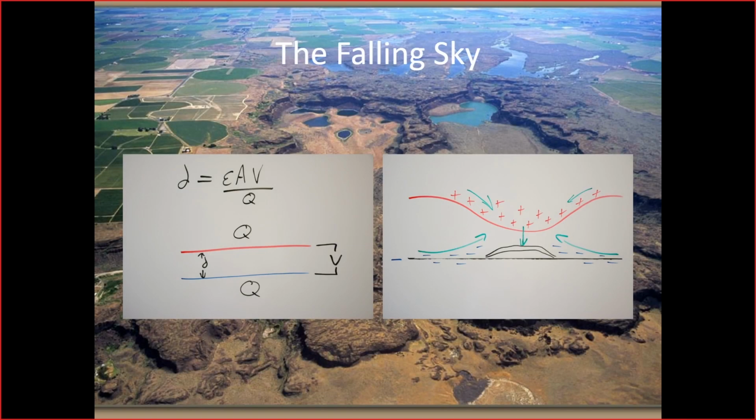The equation, of course, is exactly the same as we discussed before. So you have Q on either side, you have the distance between the plates, you have the dielectric constant, and of course the area and the voltage. And this is exactly why they said the sky was falling. I mean, you could imagine what this would look like if it was able to change the landscape, or if you were able to witness it without being dead. Those who did would be scarred forever.